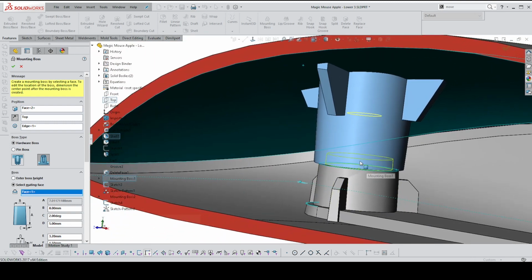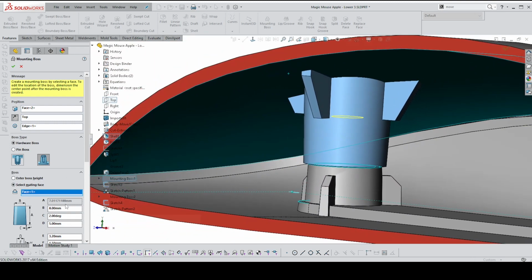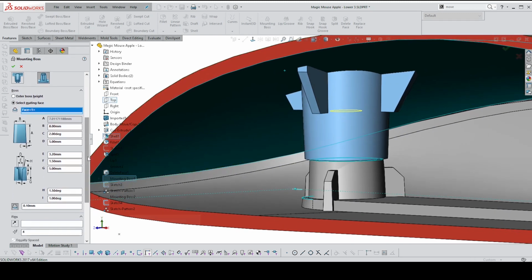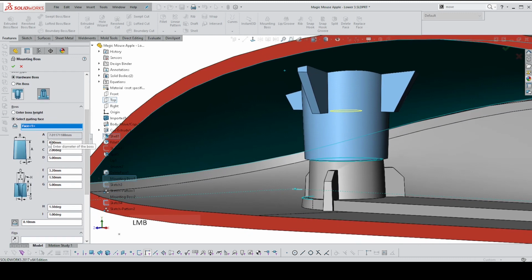So you can see the two are going to interfere with one another. And then it's just a matter, once again, of adjusting this. So it's blanked out A because the height is kind of set by this mating face figure here, 0.1. So the rest is just a matter of adjusting this. So let's make that 7.2. Same as the previous one, 2 degrees.